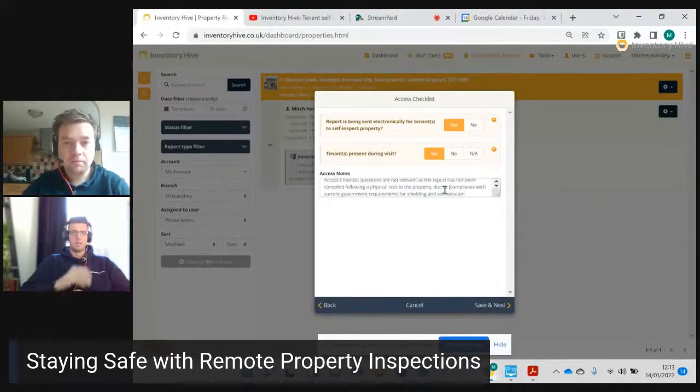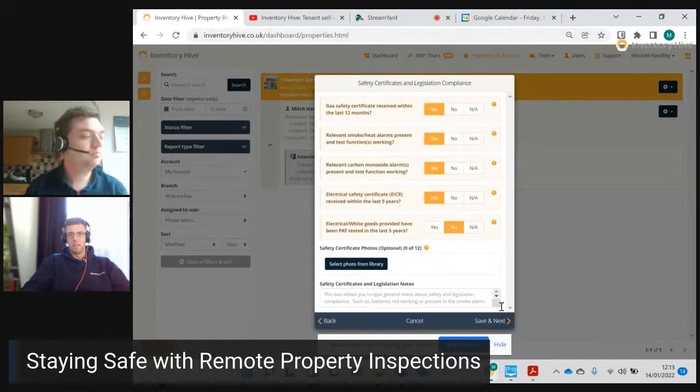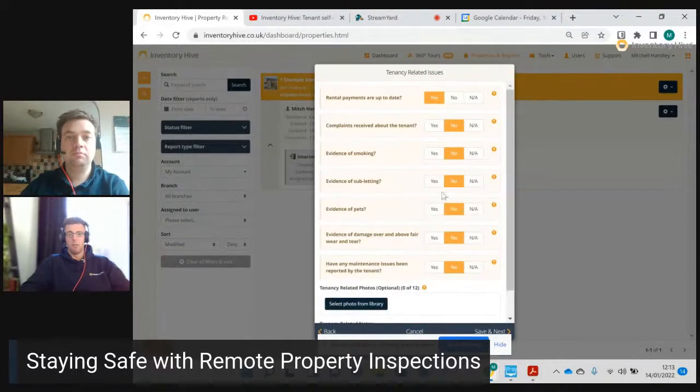Once it's sort of finalised, Mitch will have a final preview of the report, just so that you've seen what it looks like. These are all a list of the different compliance checklist questions. Obviously, we won't go through them all today. If you're a current user of the system, you can have a look for yourself. Equally, if you want to book a 10-15 minute slot with one of the team, we're more than happy to run through these in more detail with you as well.